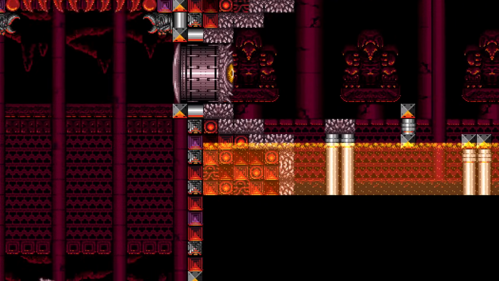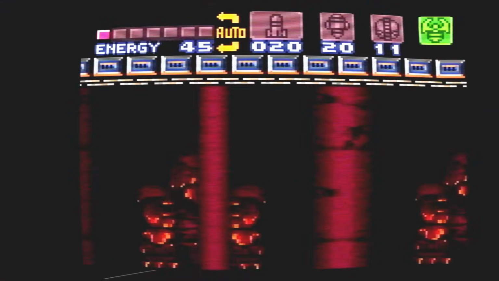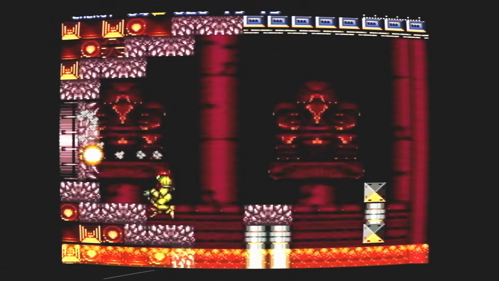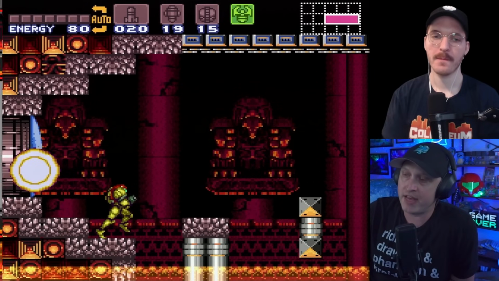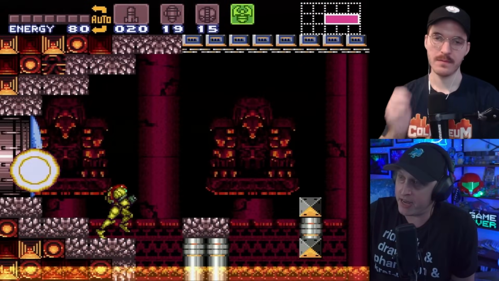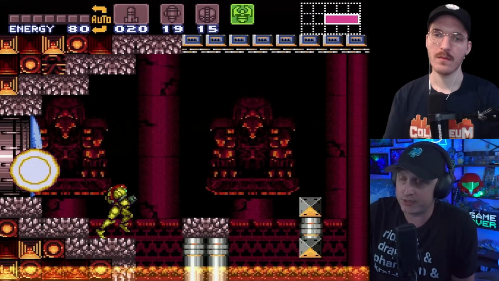And with this being the last chance before Ridley, and with Samus's health swiftly ticking down, runners can't afford to make any mistakes during this section. So obviously our energy is very low at this point. We're almost empty. This room on the left is Ridley. So we need to have as many resources as possible to survive the Ridley fight.